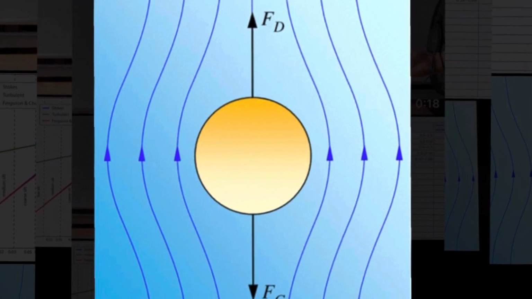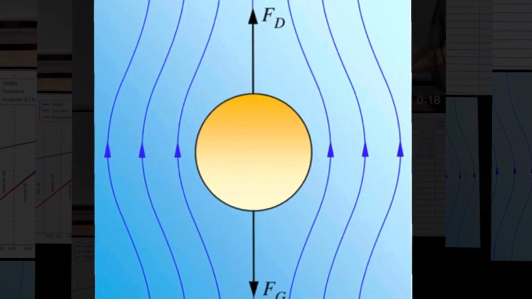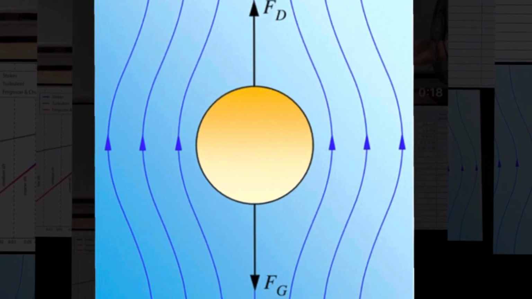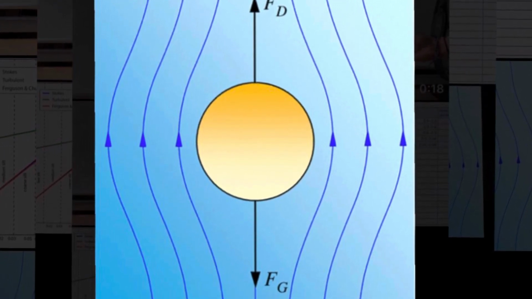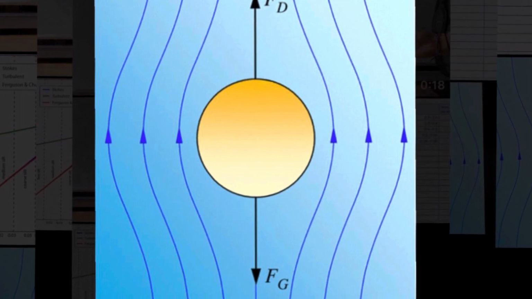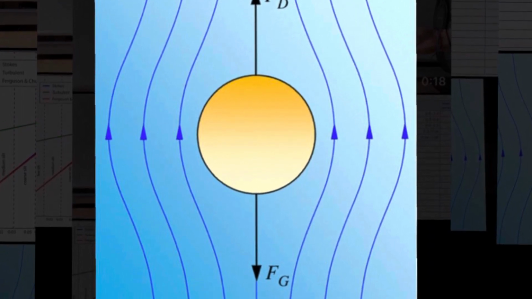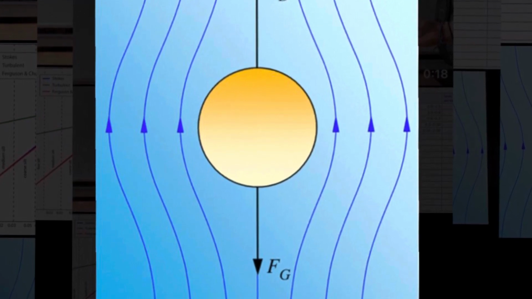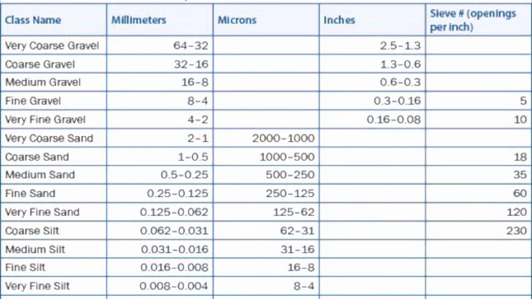The blue lines on the outside of the particle represent the velocity of the wind, and the force of gravity pointing down represents the gravitational pull based on the weight of the particle. In order to get this particle to move, your blue lines, which are your velocity, have to outweigh the gravitational pull of your particle.